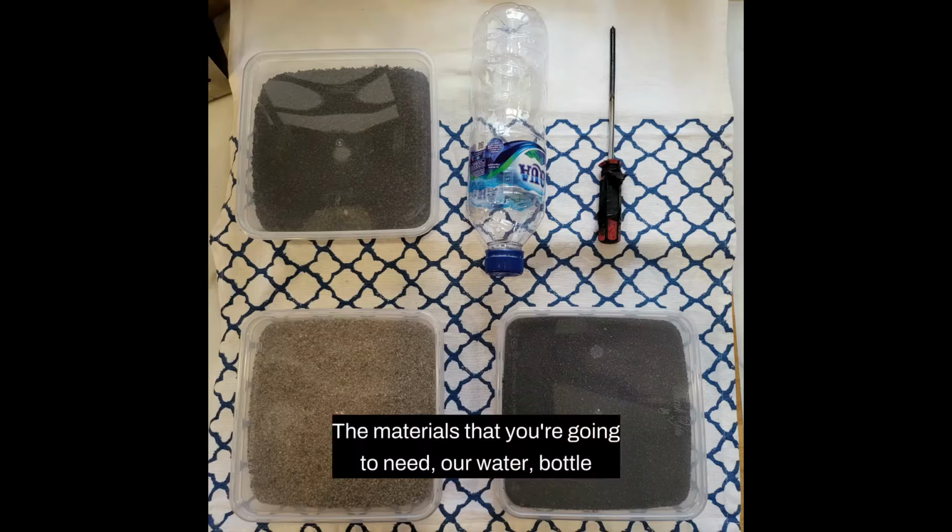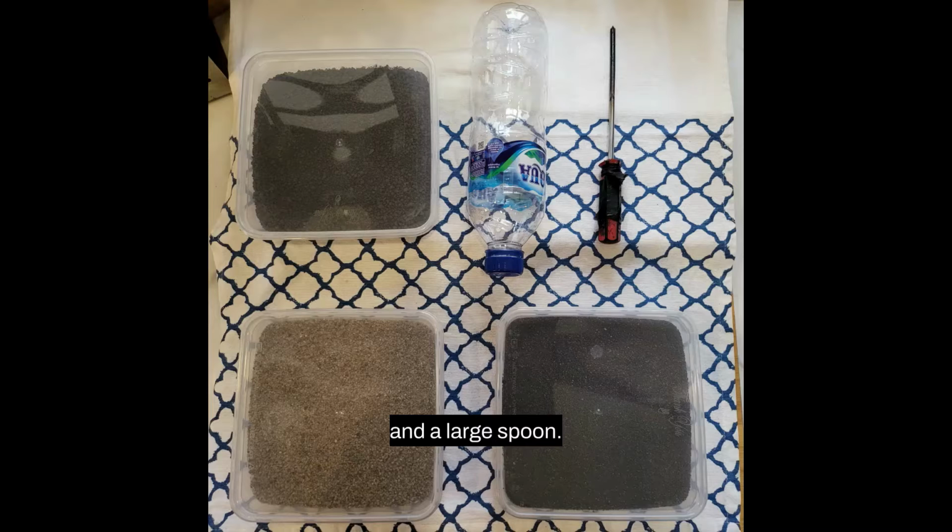The materials that you're gonna need are water bottle, cotton sheets, manganese, active sand, and silica sand. For the tools, you are gonna use screwdriver, cardboard cutter, and a large spoon.